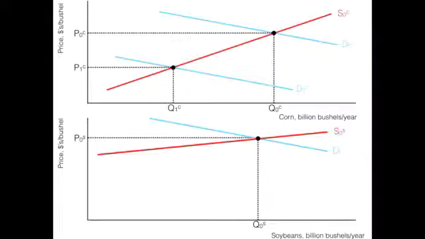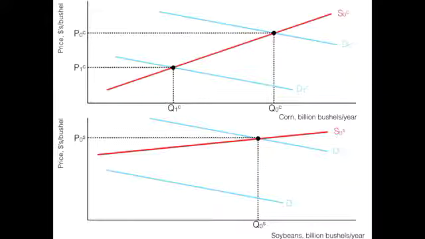Okay, so from the demand side, if the price of corn falls, how is that going to impact the demand for soybeans? If we assume that they're substitute goods for one another, they're both vegetable products and they are substitutable for one another, the demand curve is going to shift to the left as people substitute away from soybeans and purchase more corn. So we see that shift in the demand for soybeans from D0 to D1 in the bottom part.